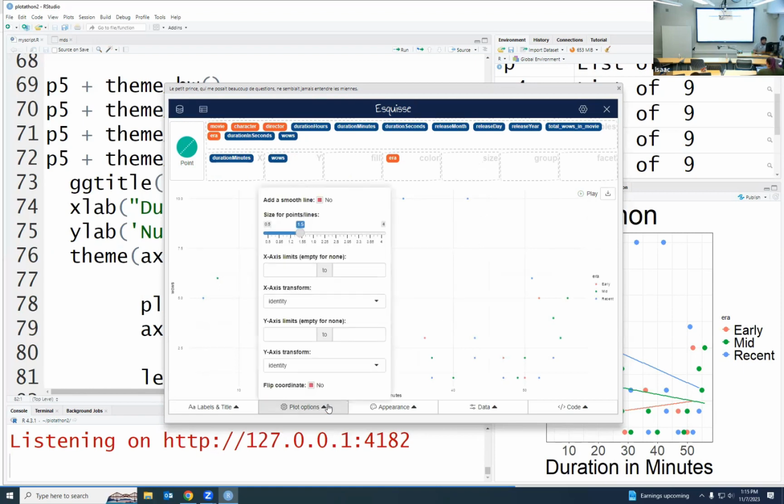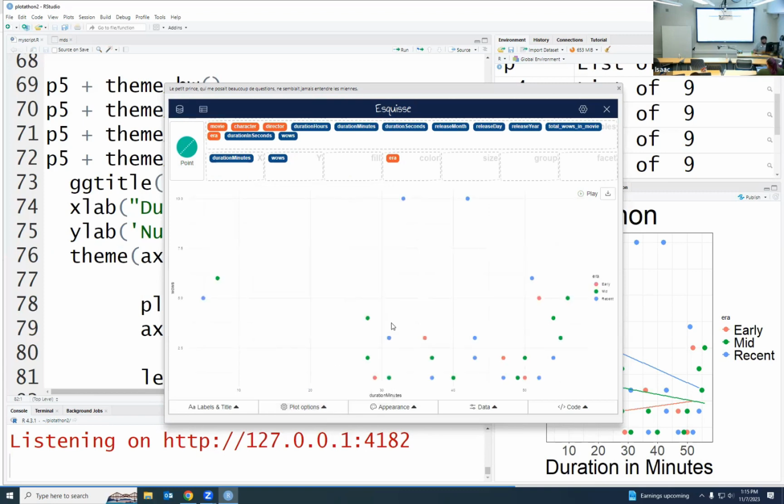It doesn't do everything. But as you can see, you can do things to it. Labels. So my X label, what was that? Duration in minutes. My Y label, number of wows.